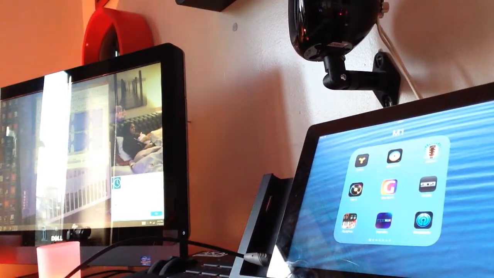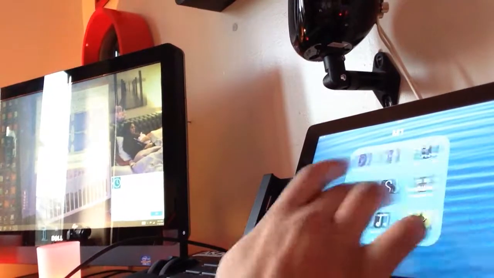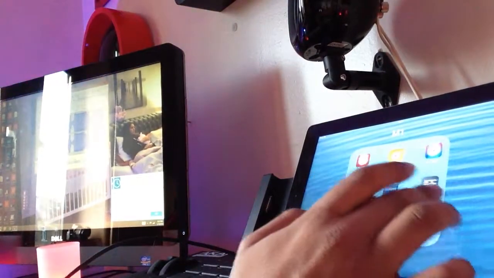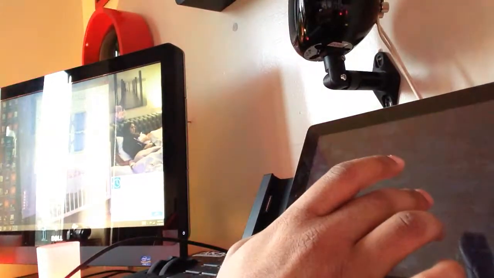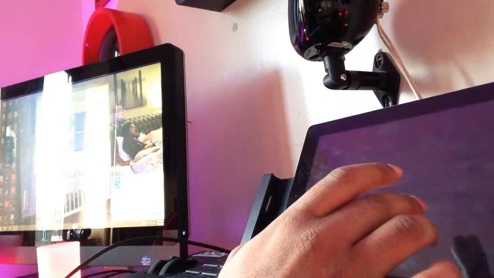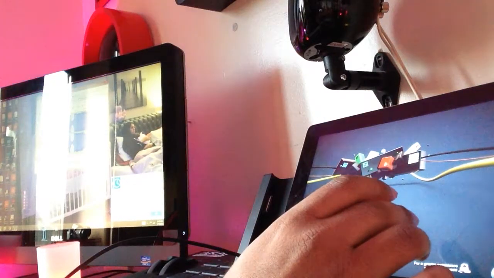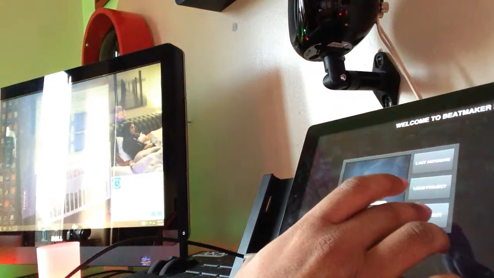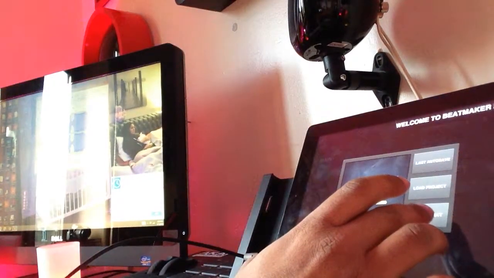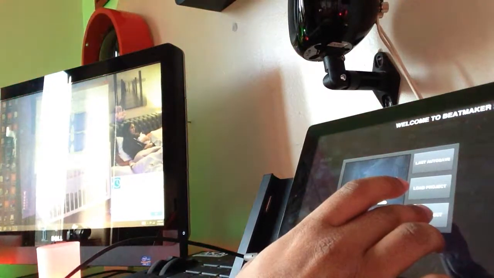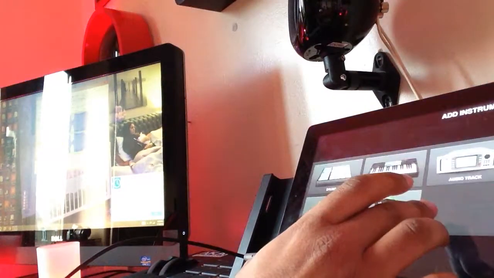So now what I'm going to do on my computer, I'm going to open iPad Beatmaker up and throw in some samples and see if I can sequence something and put some vocals on it. You know what I mean? And play around with the new project.